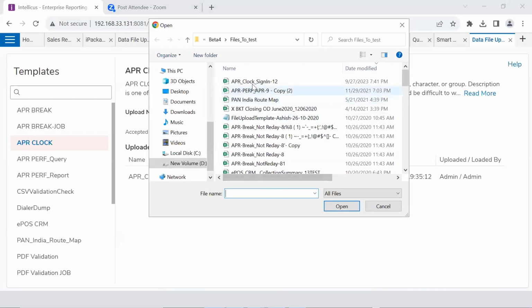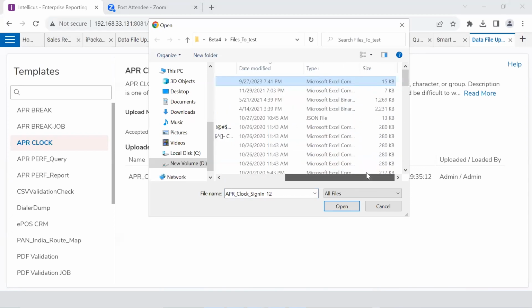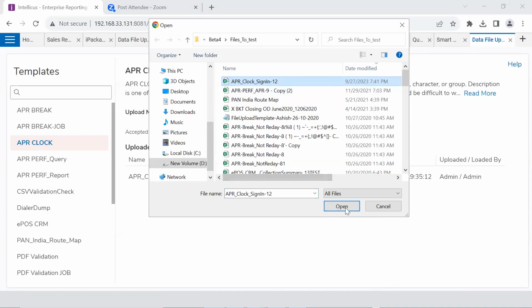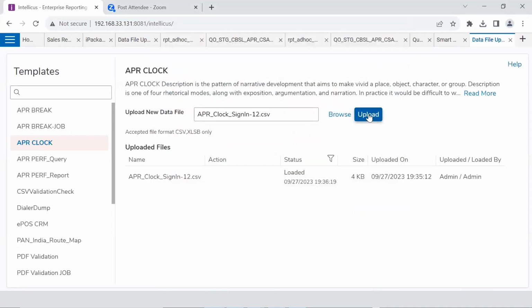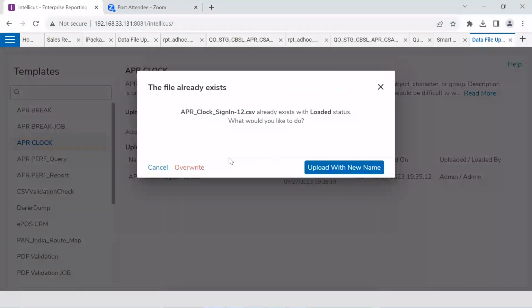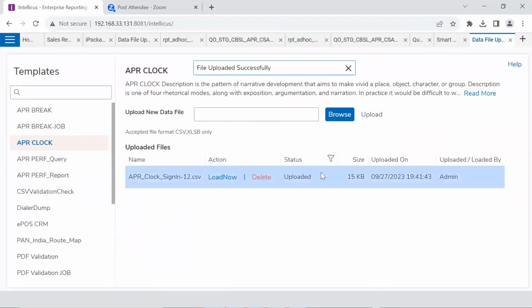Now my data has been updated. Previously it had only 5 records, but now I have extrapolated the data. I open it, then we can upload it. Click on overwrite. My file is uploaded successfully.